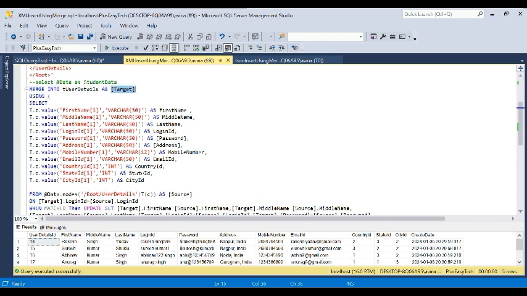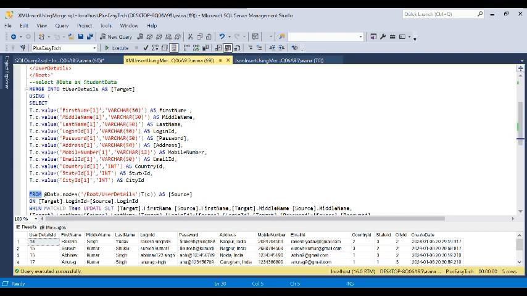We create an alias of the table as target. Then using, start bracket, simply select and extract the values from the XML format. How do we extract the first name, middle name, last name from the XML format? Like this, right? Here you can see from @data dot nodes.